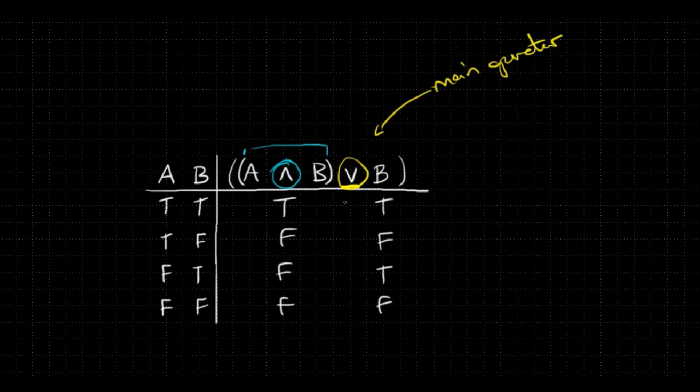So here we're going to get true, true, it's going to be true, false, false, that's going to be false, false, true is going to be true, and false, false is going to be false. So there is the meaning of this sentence in PL, given each of these 4 situations. When A and B are true, A and B or B is true. When A and B are true, then false, A and B or B is false. Yeah, and so on.